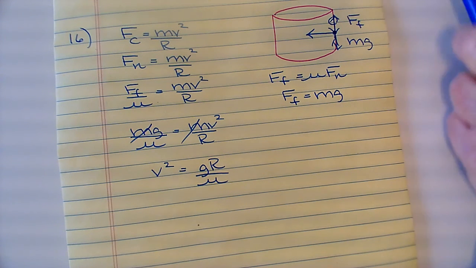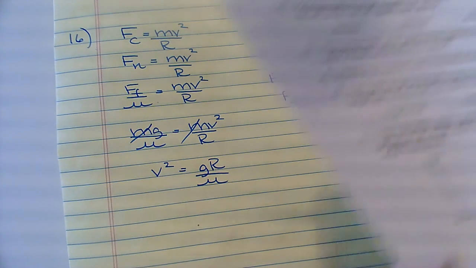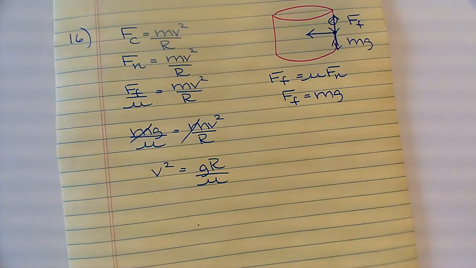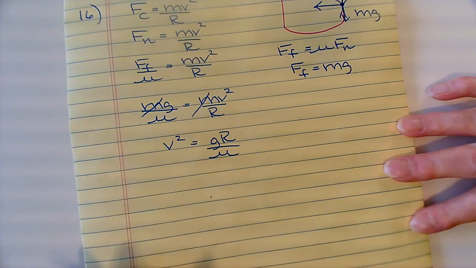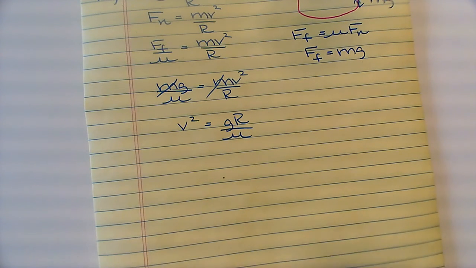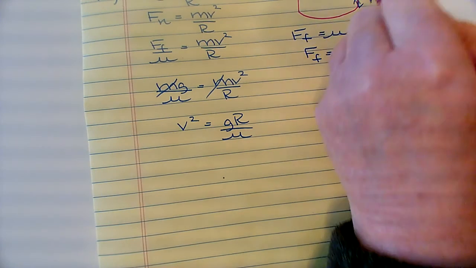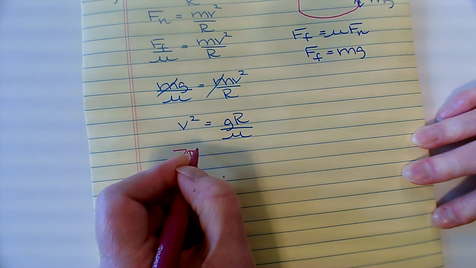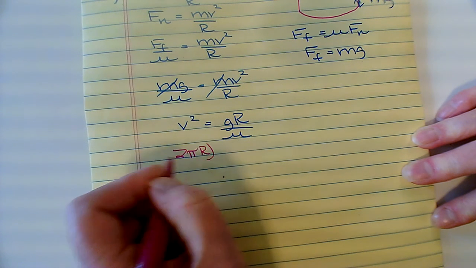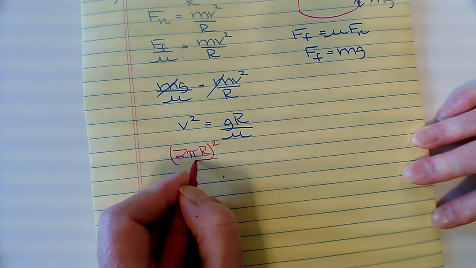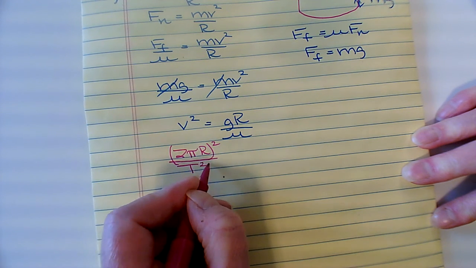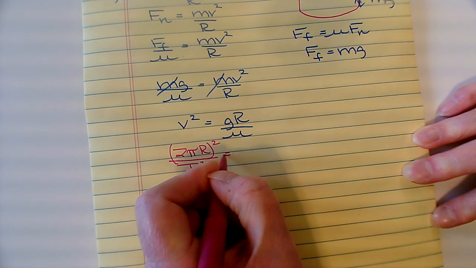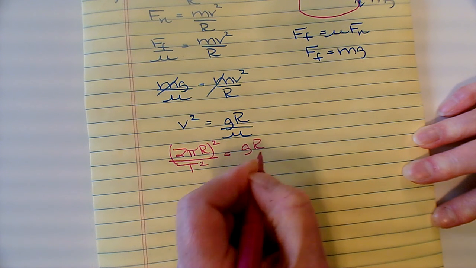All right, so the next thing that's going through my mind is when I saw in this relationship that they have a T and they have the 4 pi squared, I know where that comes from. That comes from taking velocity and breaking it down to distance over time. So when you go around the circle, the distance around the circle is going to be circumference, so it's going to be 2 pi r, but I got to square it because it's distance squared over the time it takes to go around the circle. It's going to be period squared. So this relationship is distance over time squared equals gr over mu.